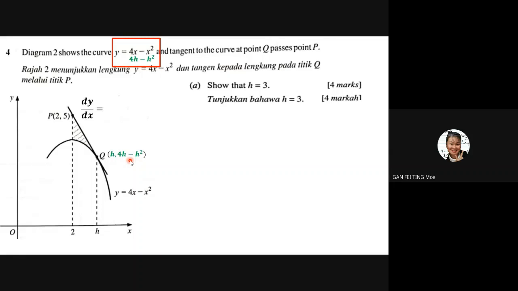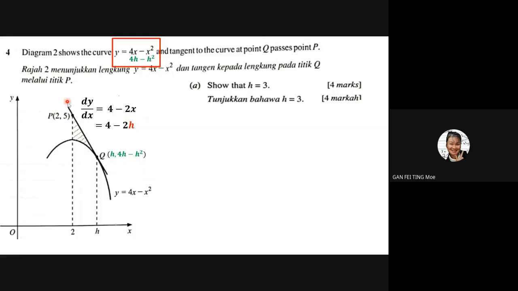So what I do now, I differentiate the curve. Okay, differentiate the curve to get, as what Jaren said, that you want to get the tangent to the curve. So it will be 4 minus 2x. I am differentiating y, dy dx will turn into this. So what happened here now? You can see that the x now I change it to h. 4 minus 2h. Okay, what I can get now is, this is the gradient function.